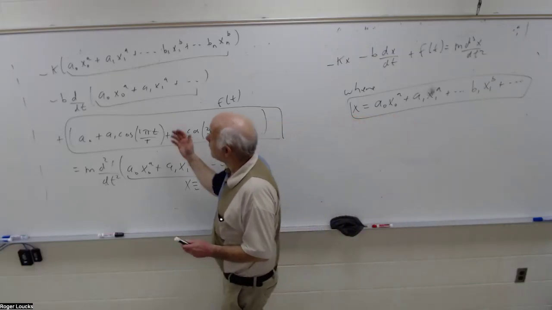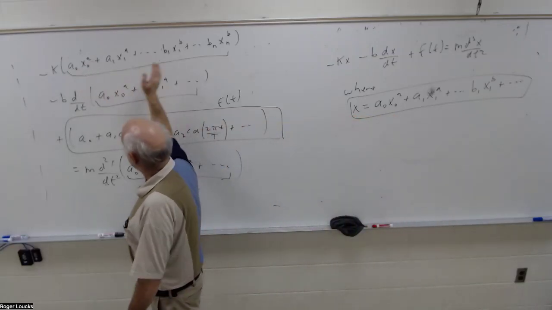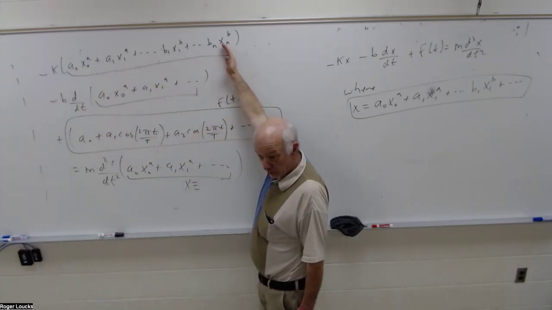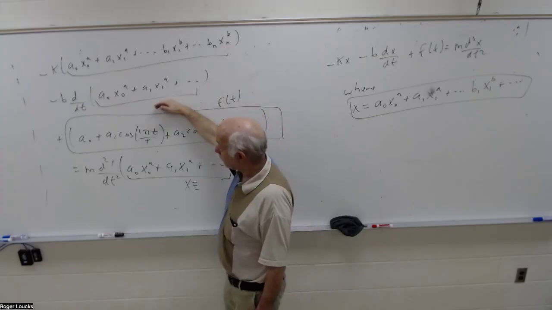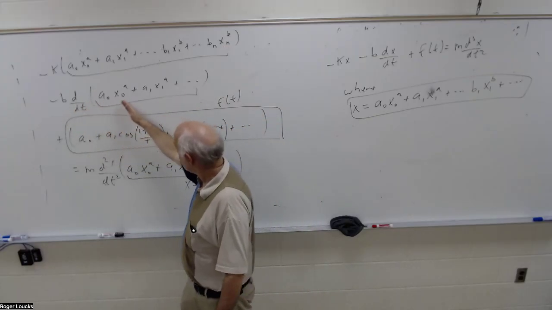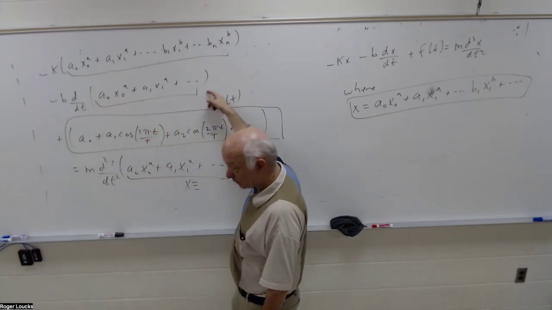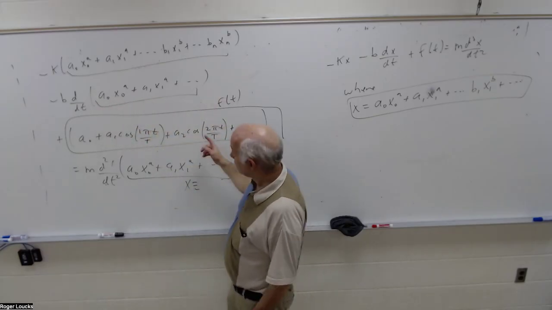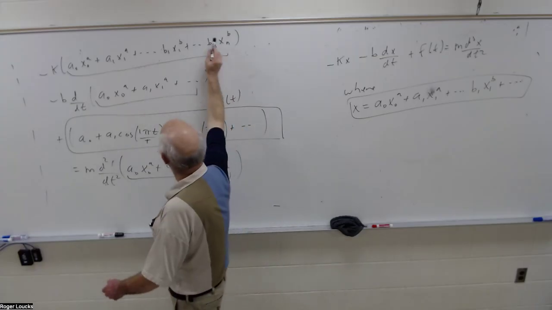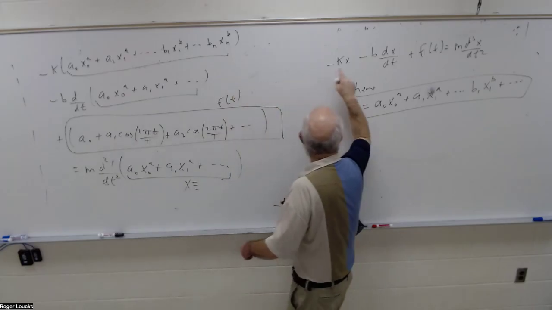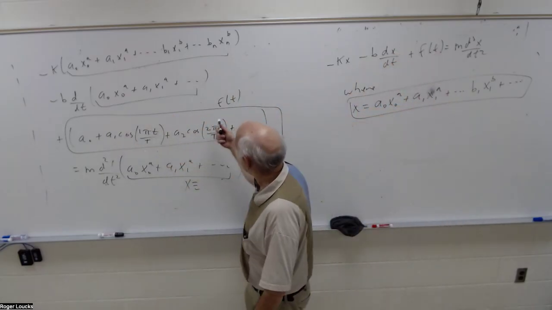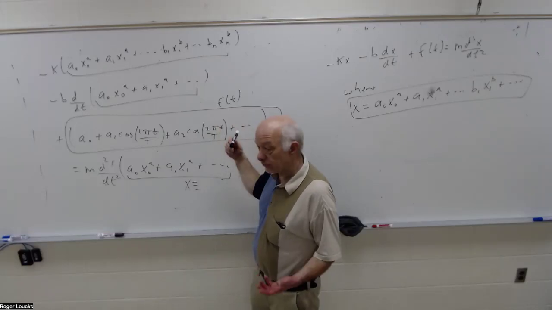If I do that, all these terms here had a k, so I had a minus k, and this is what happens if you add up all the k terms in those expressions. Likewise, for the first derivative term, I can pull out all the first derivatives, and this acts on all these terms as well. So this whole thing here is identical to this whole thing here is identical to this whole thing here. That gives me these terms. And all this mess here is nothing but the Fourier series of that original.